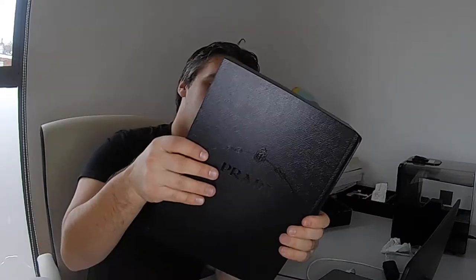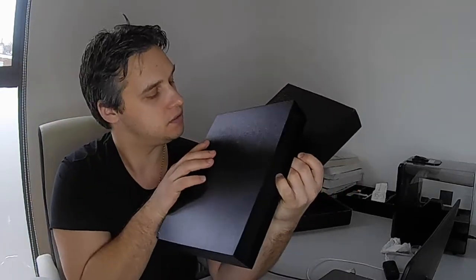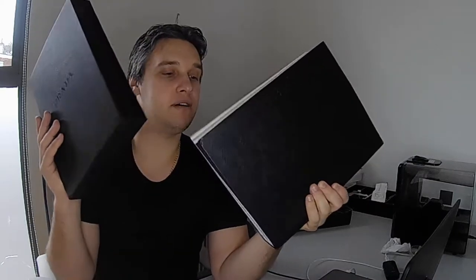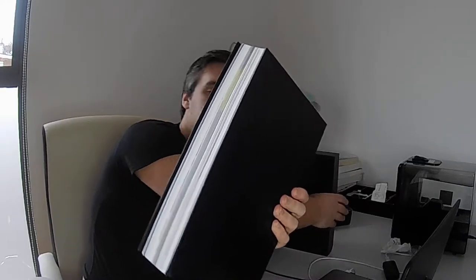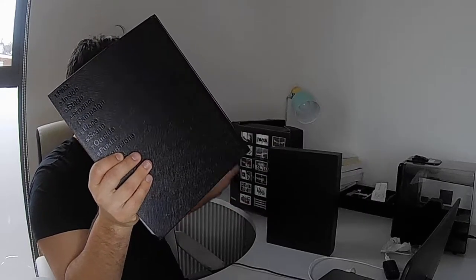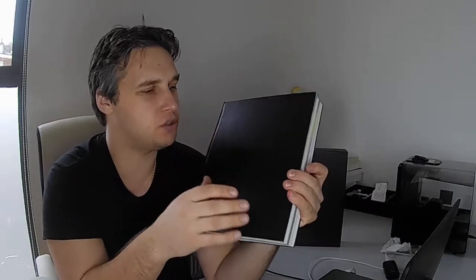I'm no wonder why this book sells for so much money. So let's see what is inside. This feels like real leather. It has a special look — a lot of little squares. And here it is. We went through package number one, package number two, and now we are holding the actual book. This is the Holy Grail of the fashion industry. You might have seen me having Louis Vuitton, Chanel, Dior — you name it. The next book, Dior, is going to be collectible as well.